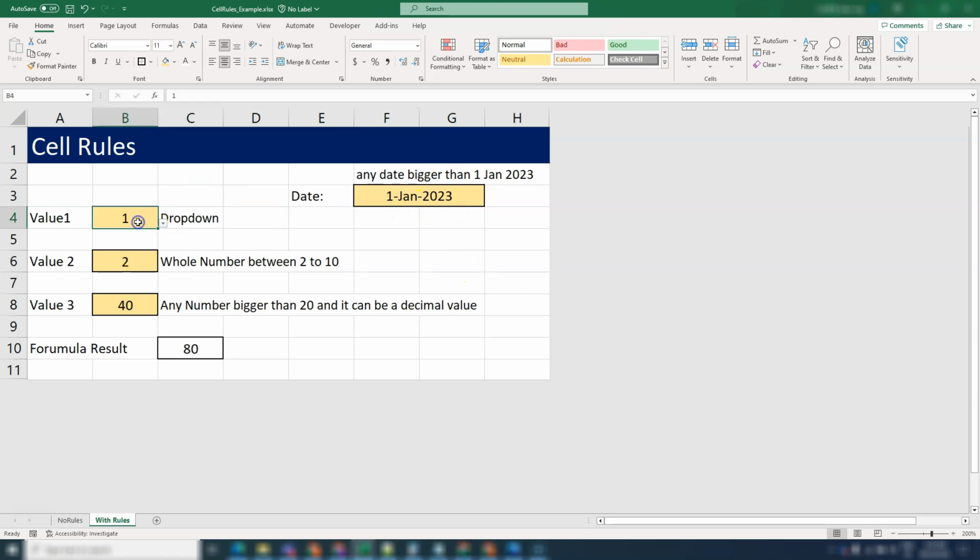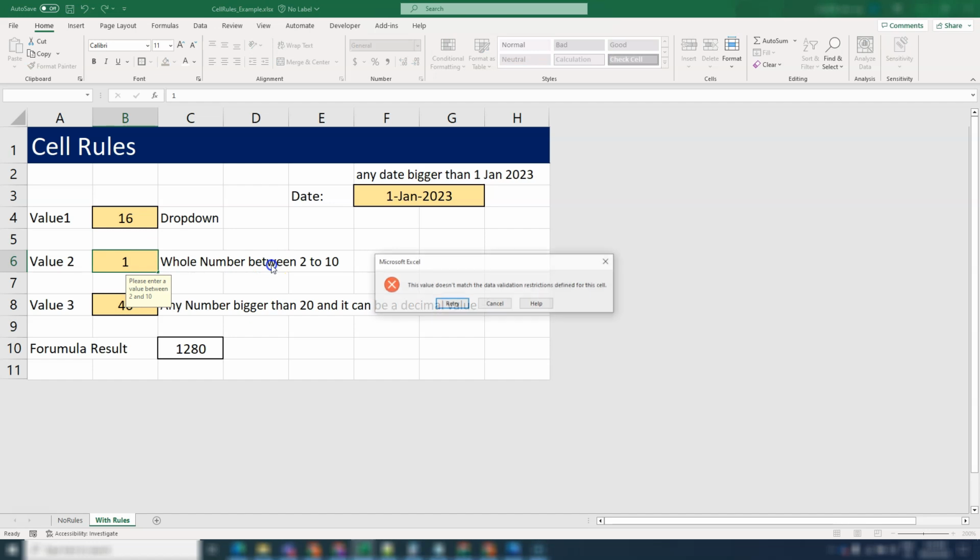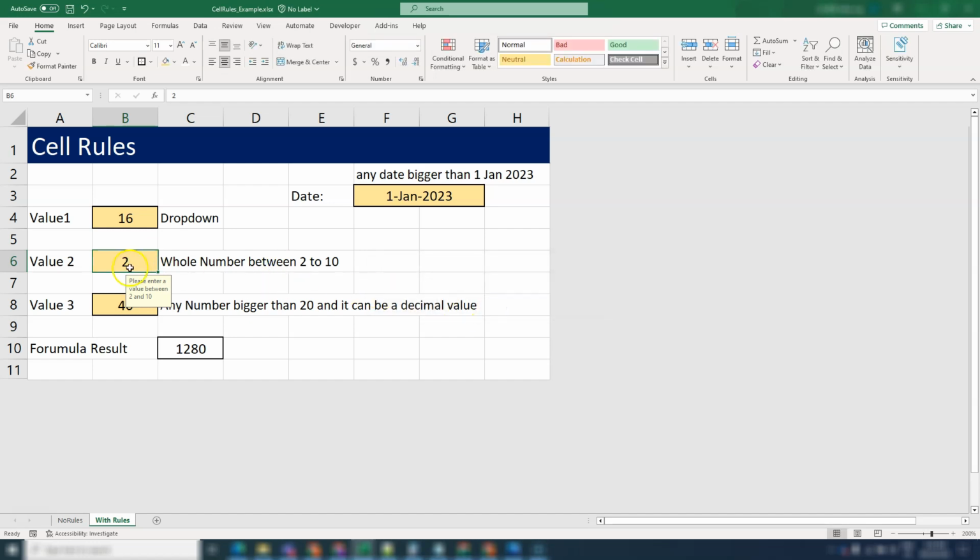If I need to select the first one, here I give a drop down, so I don't have to set a real limit because we only have these options available between 10 and 30. You see I can't choose 11, so if I choose 11 it would give me an error. So therefore I have to choose 16. In value 2 I have another rule where it's any value between 2 and 10, no drop down. So if I put 1 in, error pops up again. So I'll put in 4, it takes it.